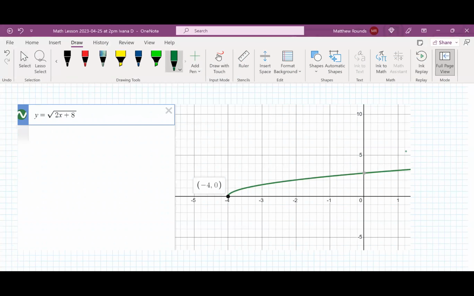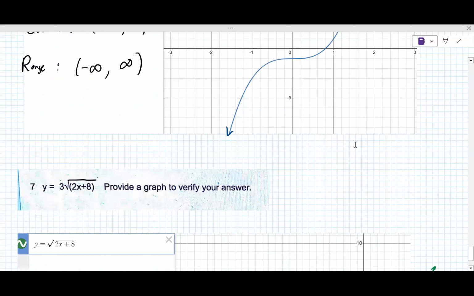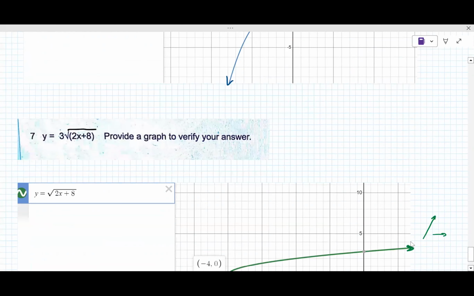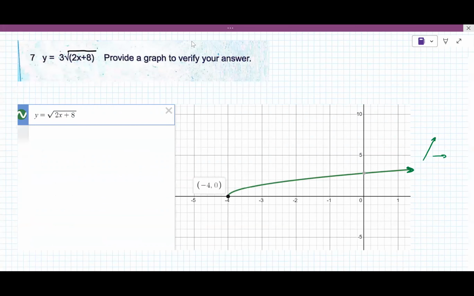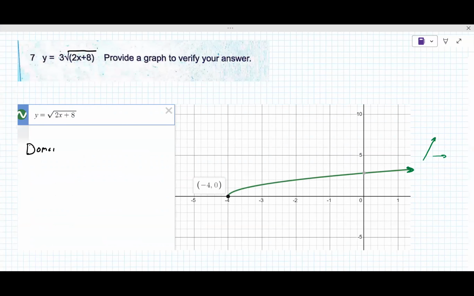Now, a couple things about this arrow here. It is going up forever, but it's also going right forever. Yeah, so like infinity to the right. Yes, but we want it more to go up like this, and it just doesn't look like that. But rest assured, this does go up forever. Now this time, the domain is not everything. The domain, more generally, is left to right.